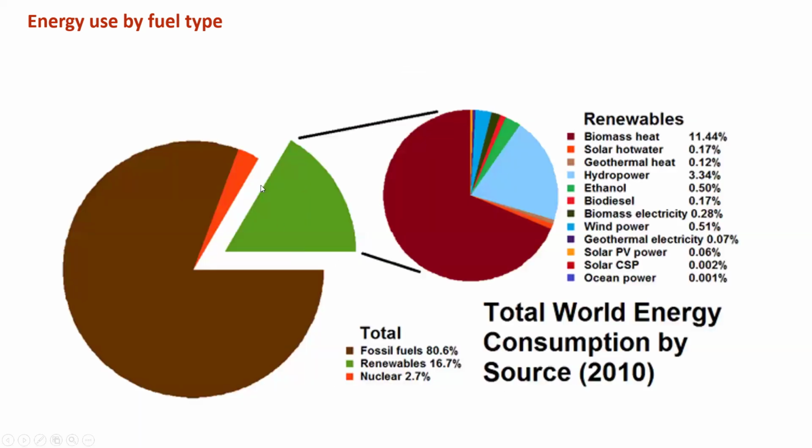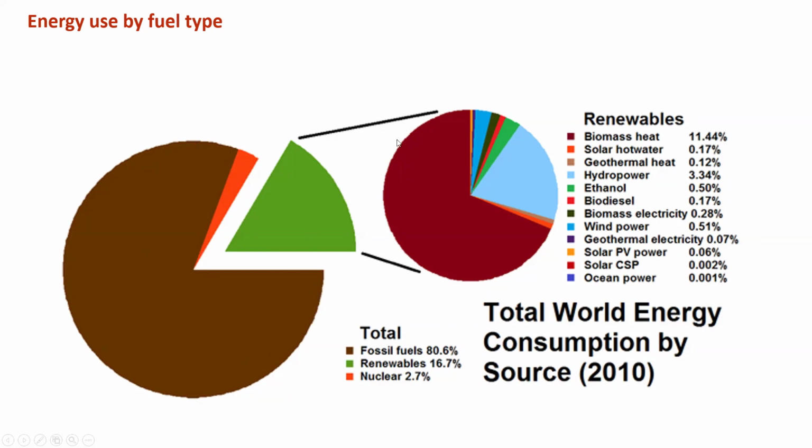Okay, so let's move forward, and let's have a look at a graph that partly we already discussed. This is quite old, 15 years ago, and in fact, you see that the rate of renewables is about 16%, so it's lower than the current 20%. We already know that fossil fuels are about 80% of the total, and nuclear, we had in mind a larger percentage earlier, but it is comparable to this. What is interesting in this graph, because the left graph is a pie graph, which shows the partition of the global energy use by these 3 sources, fossil, renewable, nuclear, and this doesn't say anything new to us.